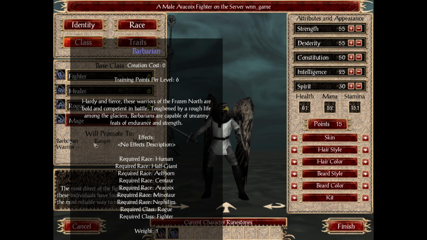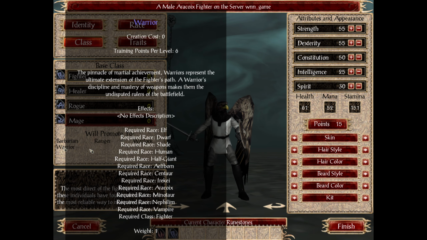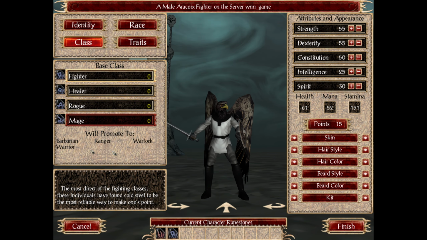Barbarian, hardy and fierce. These warriors of the frozen north are bold and competent in battle, toughened by a rough life among the glaciers. Barbarians are capable of uncanny feats of endurance and strength. It doesn't say what the effects are. 6 talent training points per level. They can train a warrior, who also gets 6, the pinnacle of martial achievement. Warriors represent the ultimate extension of the fighter's path. A warrior's discipline and mastery of weapons makes them the undisputed rulers of the battlefield.